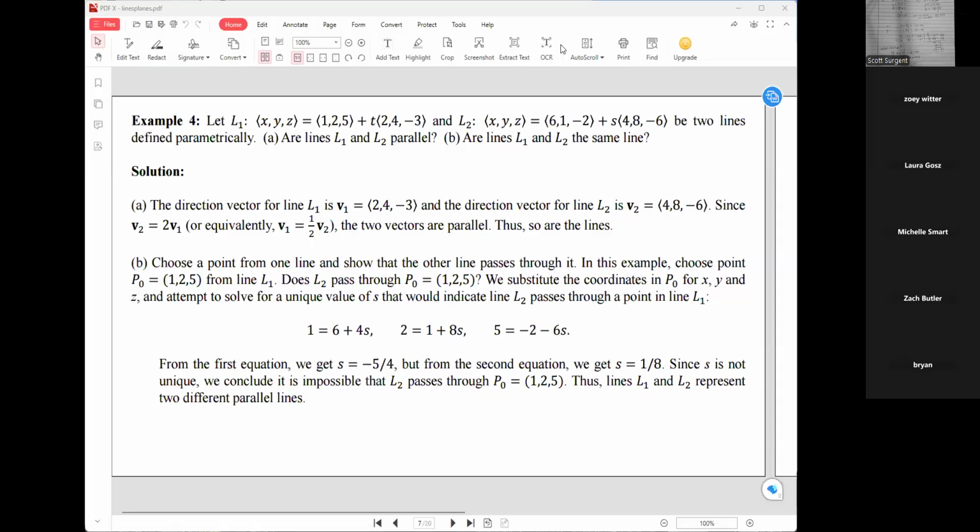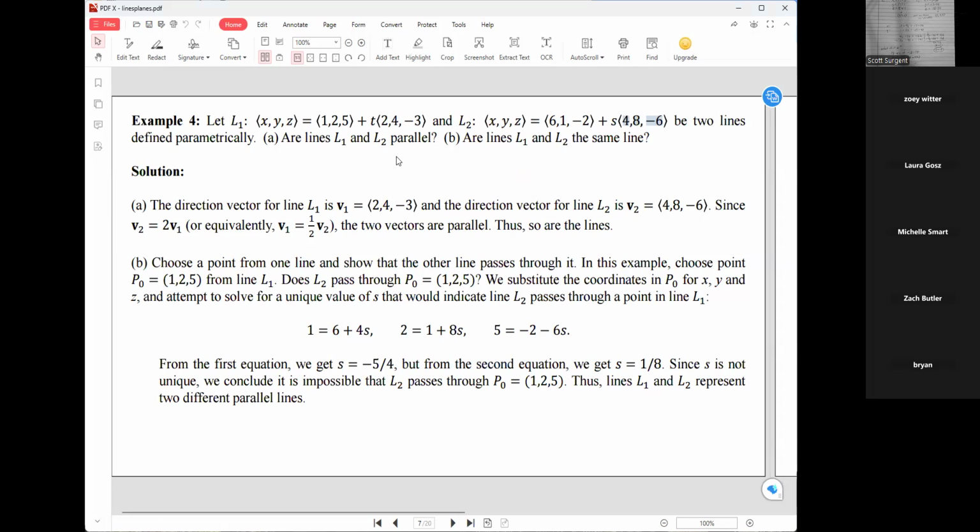All right, so we have a question here. This is two lines that we are seeing if they're parallel or if they're the same line, actually. They could be parallel and skew, which means they don't intersect, or they could be parallel and actually be the same line. That's what we're wondering about. So they are parallel because the direction vectors are multiples of one another. You can see that the second one's double the first one, so that's good.